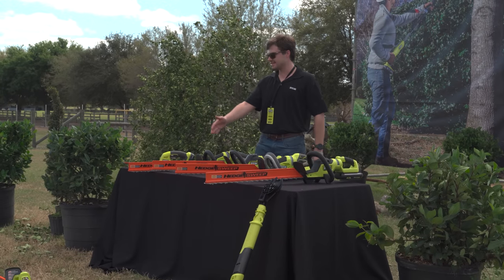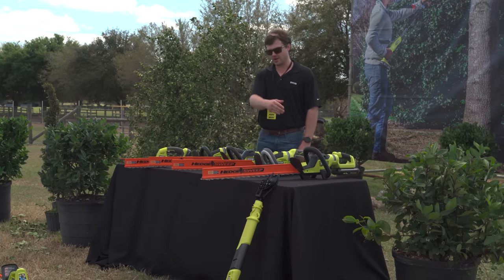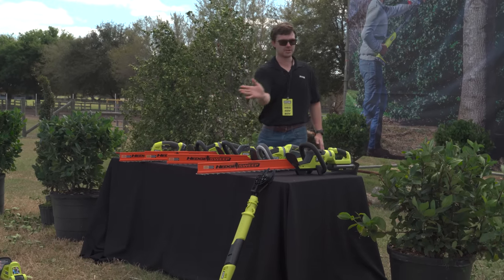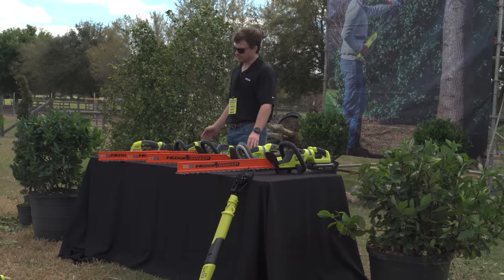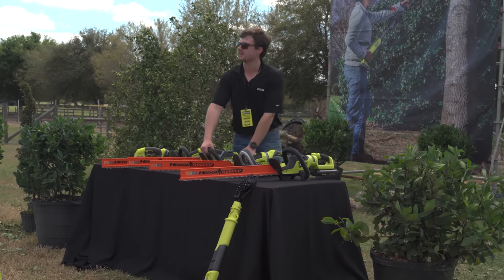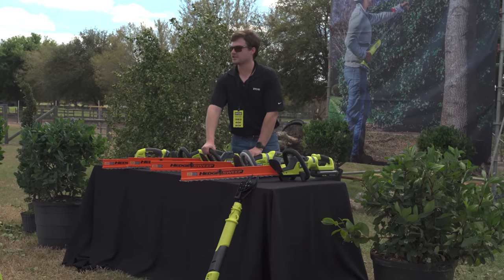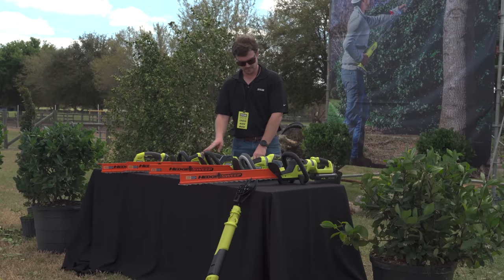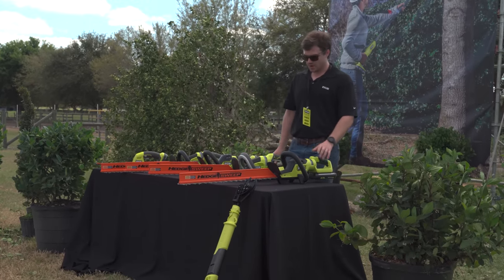The hedge sweep is patented and is going to be on all of our hedge trimmers, and that's going to allow you to hedge and also sweep all of the debris straight into the ground. From this guy, we'll take you straight up to our brushless HP line. And that's going to feature a brushless motor, which means it has higher efficiency and it's going to get you more runtime. If that's not going to get it done, we'll take you up to our 40 volt.